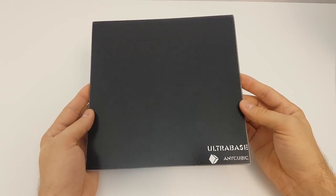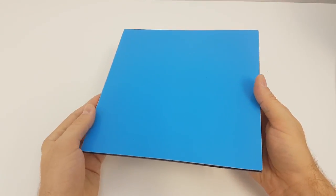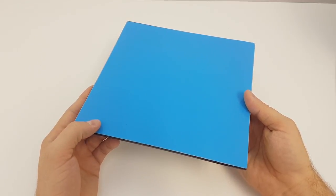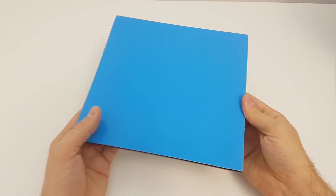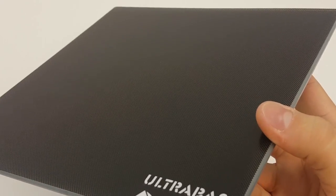Now, the company Anycubic thinks they have a solution to our problem, and that solution is called the UltraBase. UltraBase is a tempered glass with a surface that can stand temperatures up to 400 degrees. On top of the glass, there is a layer of special porous coating which provides great adhesion when the heat is on, and when the heat is off, the surface shrinks at a micro level and forces out the print, which makes prints very easy to remove.